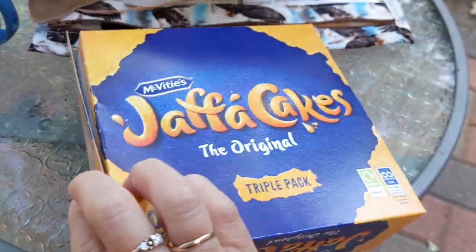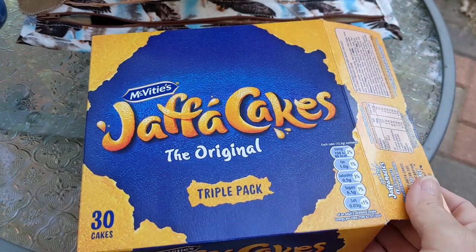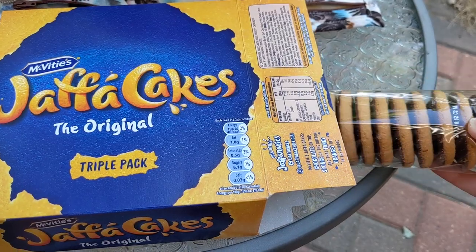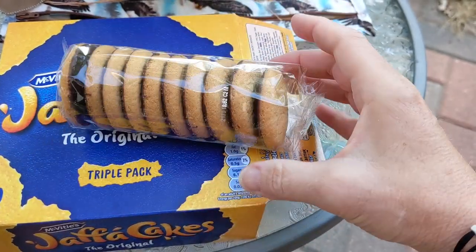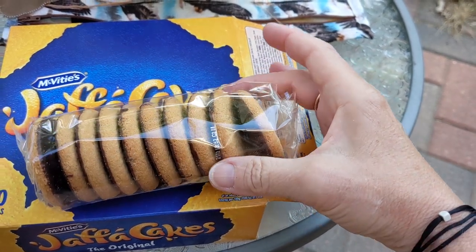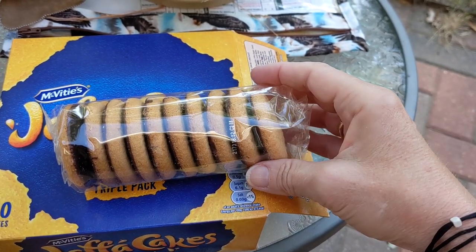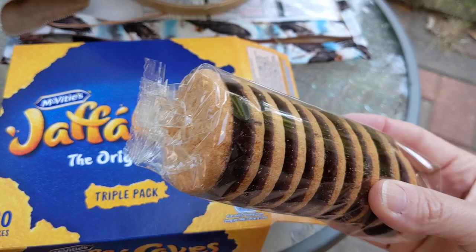As far as I know, I know you don't get these in Colorado, but I don't know if these are just an Ireland thing or all over in the European thing. I don't know, but these cookies are so good. This is what they look like, in case you're like me and have never seen them before. I'm not going to open this package up because they're fresh. They're like this little sponge cake, kind of this weird consistency of sponge cake. I'll see if I can find a picture online, but they have a little chocolate coating on the top, and then there's just an ever so thin layer of jelly in them, and they are so good.